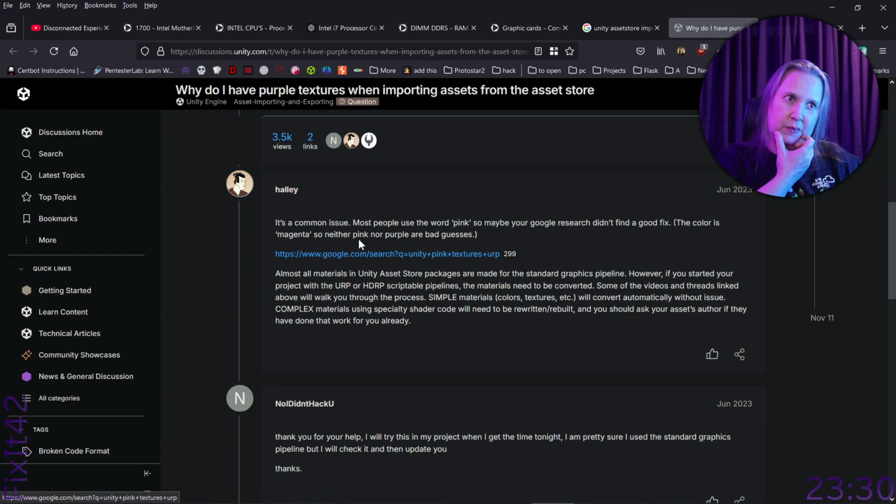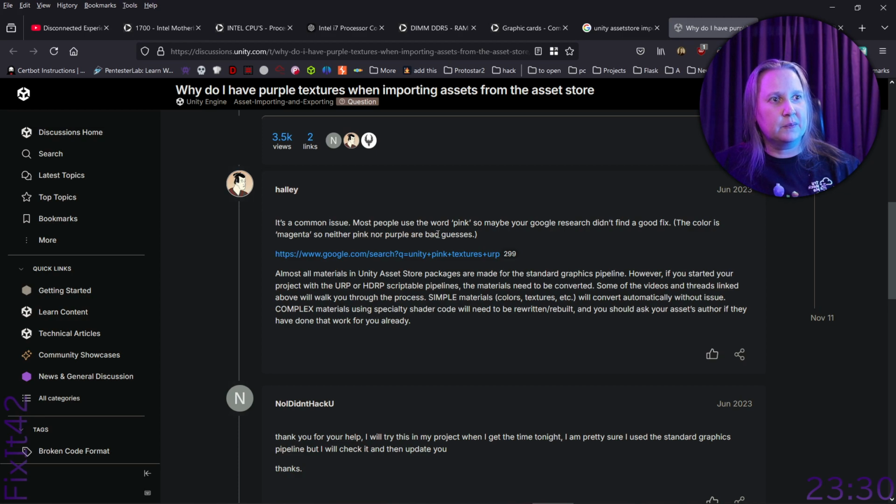It's a common issue. Most people use the word pink, so maybe your Google search didn't find a good fix. The color is magenta, so neither pink or purple are bad guesses. Almost all materials in Unity Asset Store packages are made for a standard graphics pipeline.